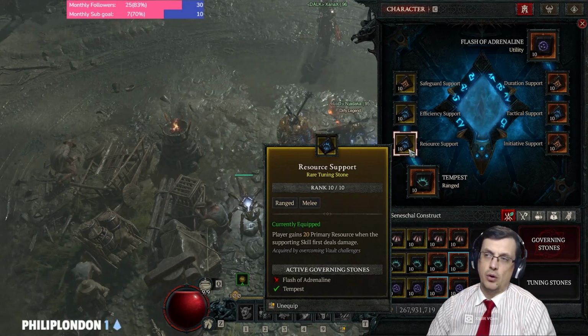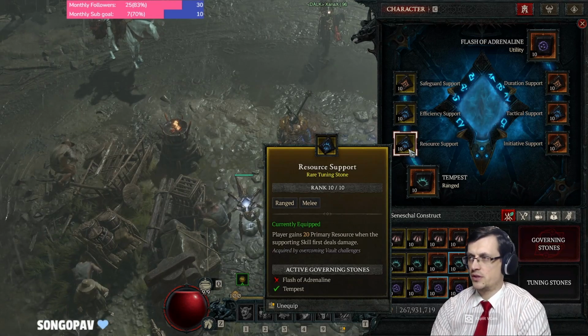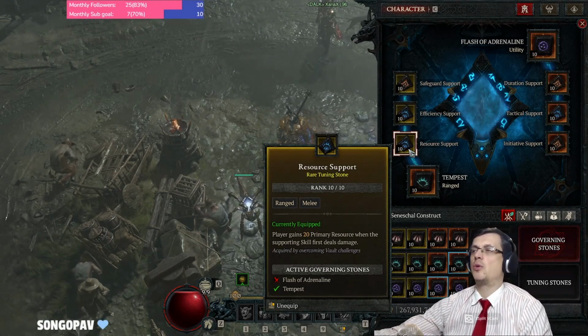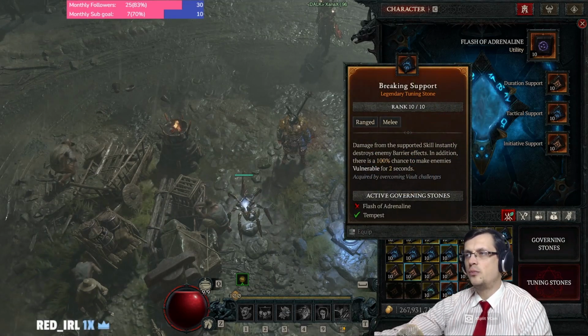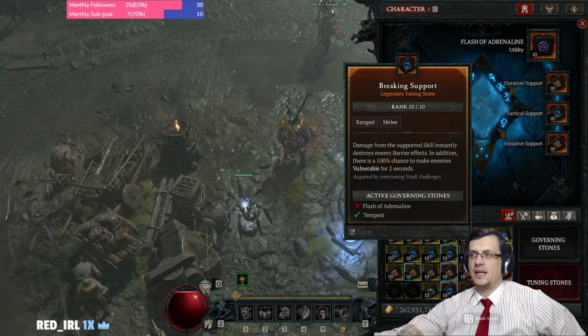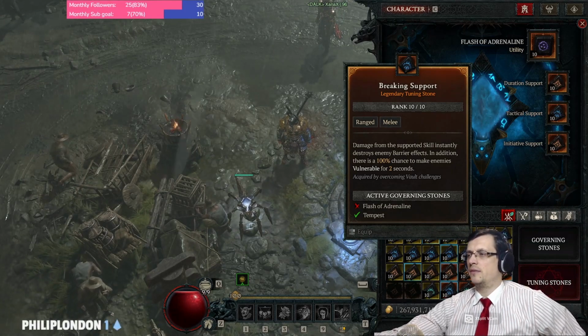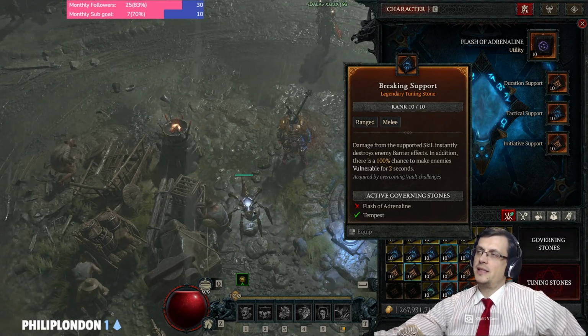Once I get Thibaut, we will definitely not need it, because Thibaut will get us tons of resources back, and then we can swap it for, I would say, what I like the most is breaking support, that gives us vulnerable and also destroys enemy barrier. So this helps with Varshan, this helps with Butcher, breaking the barriers, so it's nice to have it.